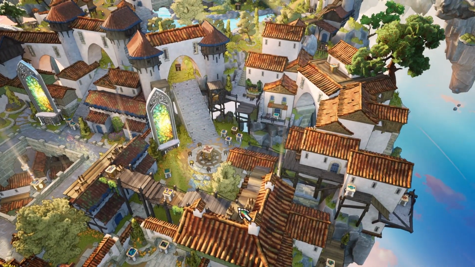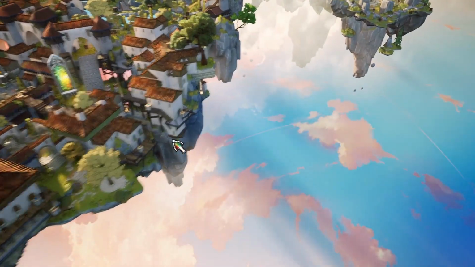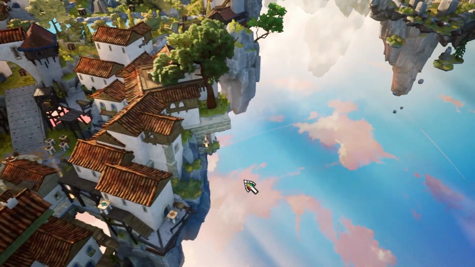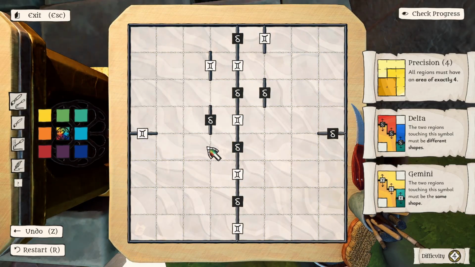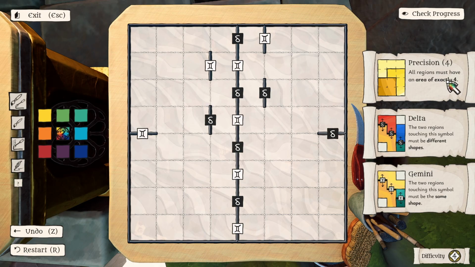One more to finish. Except, of course, there are more. Ooh, Precision Delta Gemini. All regions must have an area of exactly 4. This one comes out here. Which means that.